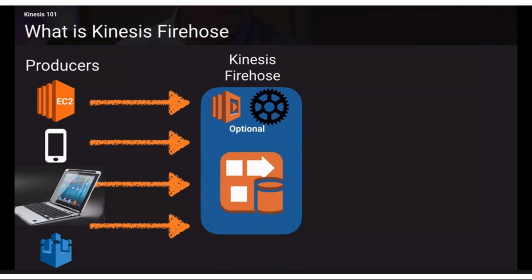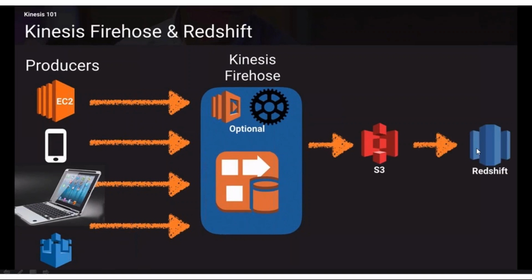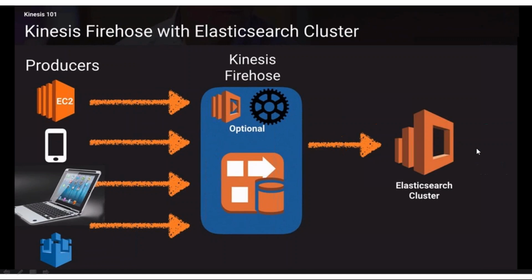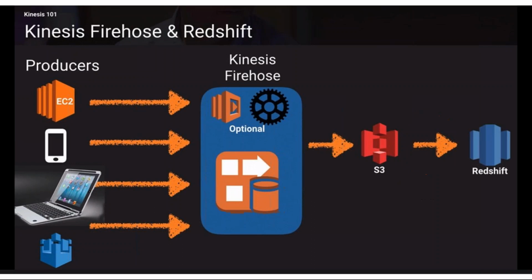But in this Kinesis Firehose, sometimes I don't have to format the data at all. Then why should I use Kinesis streams, where I have to store the data into the shards and then it will store into the specific location? Instead, I can directly put it into the Kinesis Firehose, where the transformation of data is completely optional, and if required, I'll use a Lambda function in between to transform the data into the appropriate format, and then straight away store the data into S3. Or from S3, I can send the data to Redshift in a particular format, and then maybe I can send it to the Elasticsearch cluster. These are some examples of what I can do with the Kinesis Firehose.